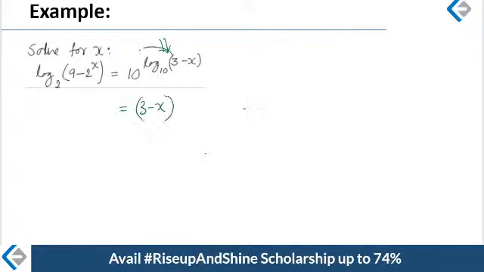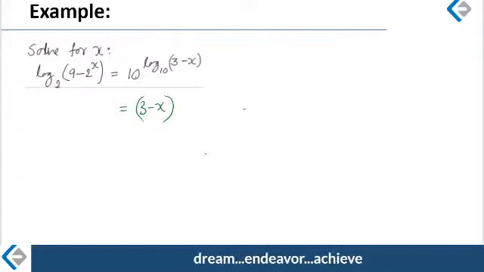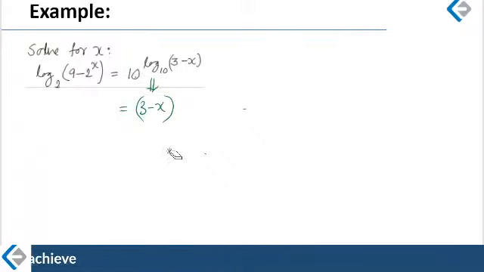We said that I can interchange these two. The moment I interchange these two, this 10 will go sit here and this 3 minus x will sit here. Therefore, log 10 to the base 10 becomes 1, and thereby it becomes 3 minus x. This side as it is. This is rule number 6. Because of rule number 6, you can directly write it as 3 minus x.